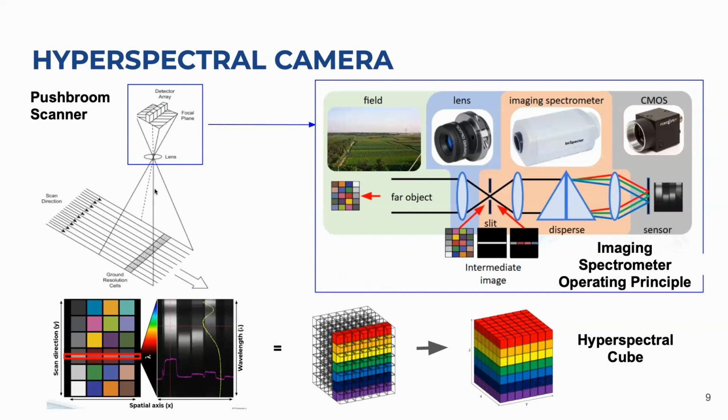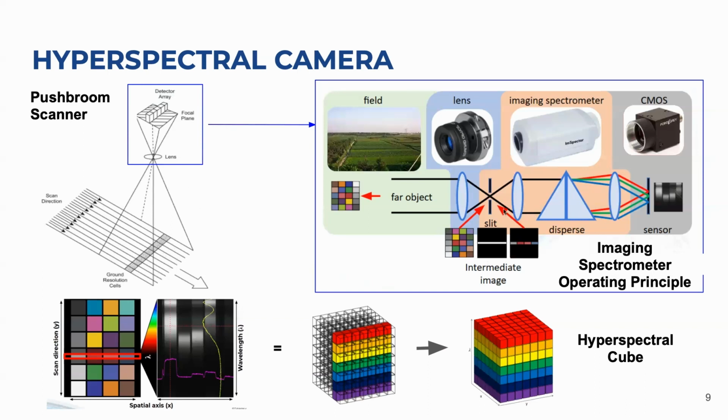It's nicknamed push broom because when you look at the sweep of this line that it's looking at, and the rays coming from it, it looks like a broom. And since the satellite moves like this, it's like you're sweeping. That's why it's a push broom scanner, sweeping the scene.